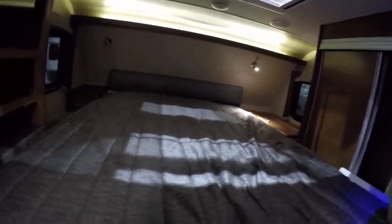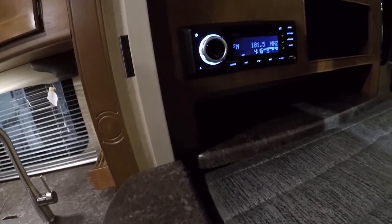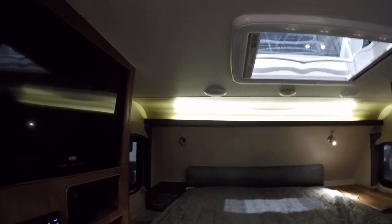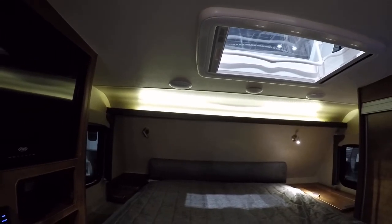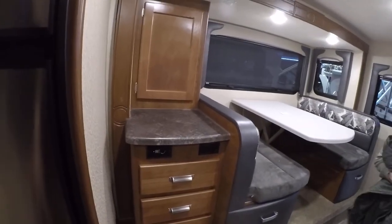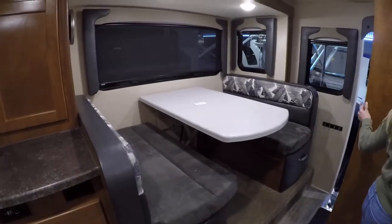Okay, so this one is a double slide. It's got the narrower queen bed here, but there's the TV, Hi-Q escape hatch, a closet, chest up there, chest over there, and then just a shelf over there for like shoes or what have you, and a shelf underneath the entertainment center. So that's handy. Nice kind of a backlighting effect up front there over the bed and two lights. It's got the Norcold fridge again.